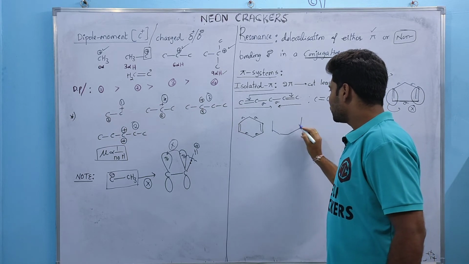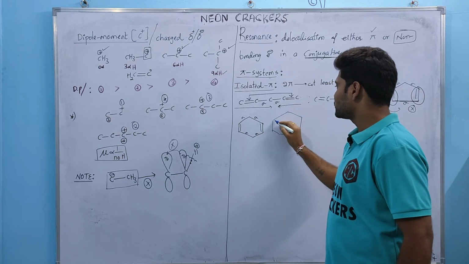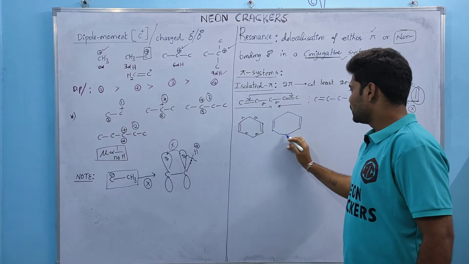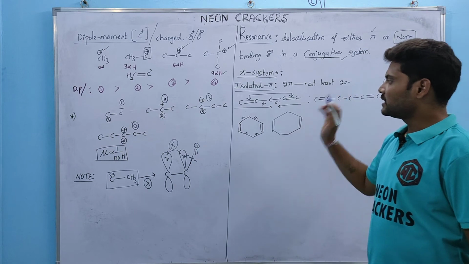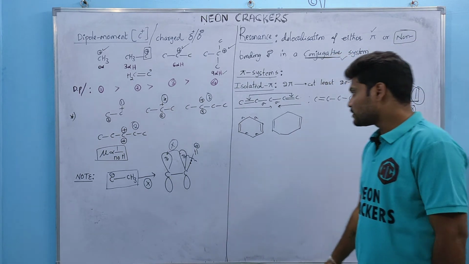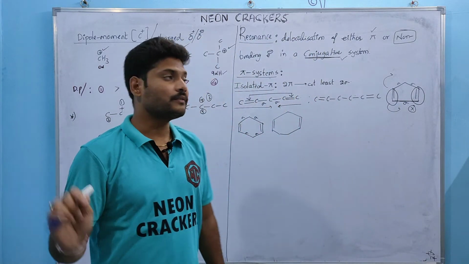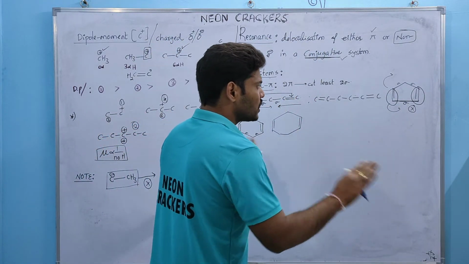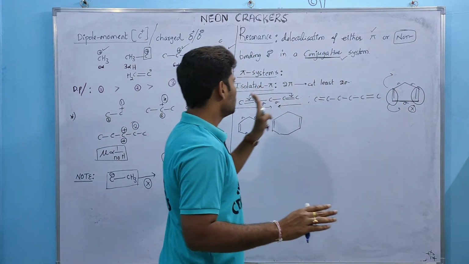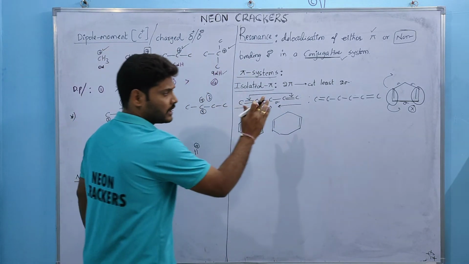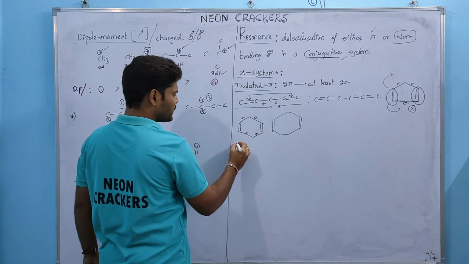Whatever ring size you take here, 3-member, 5-member, 6-member, 7-member, like this. Now here also, in between these two, there are 3 sigma bonds. In this way, yes, it is also isolated. So this is called an isolated pi bonded system. We are discussing only pi bonded systems, not the normal conjugative system. So the isolated pi bonded system is over. Is it clear?